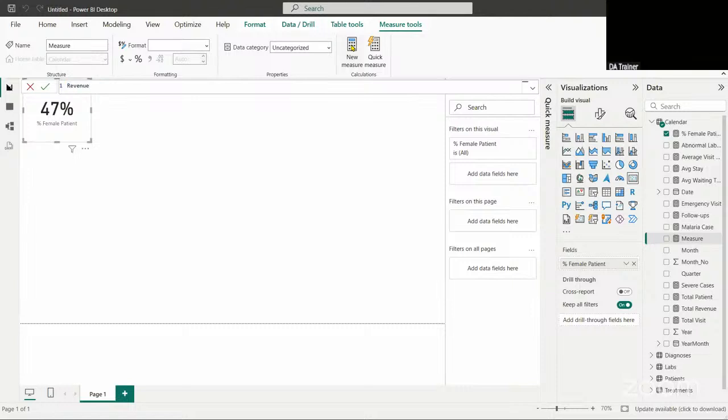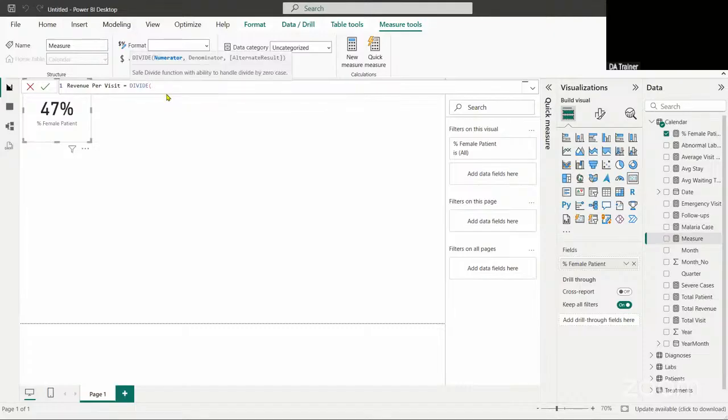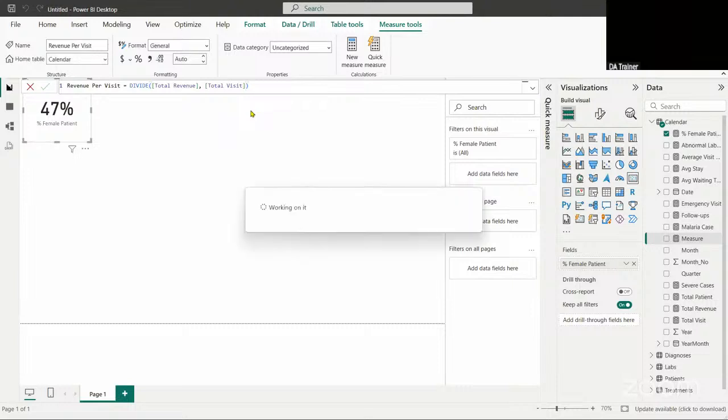Revenue per visit. How much revenue was gotten? So let's use our divide. Total revenue, right, divided by total visit. Hit your enter.